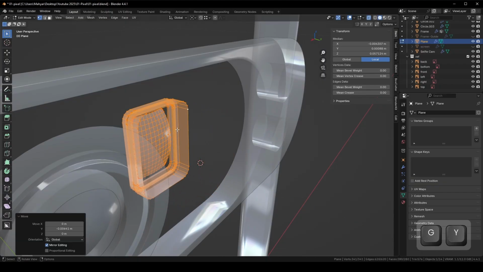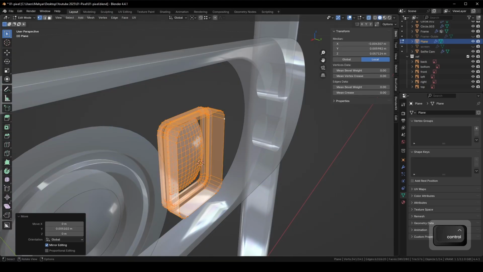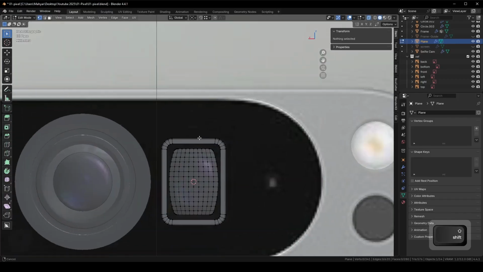Press GY to move this back and press GY and select one of these vertices, holding down Ctrl to make them the same surface.